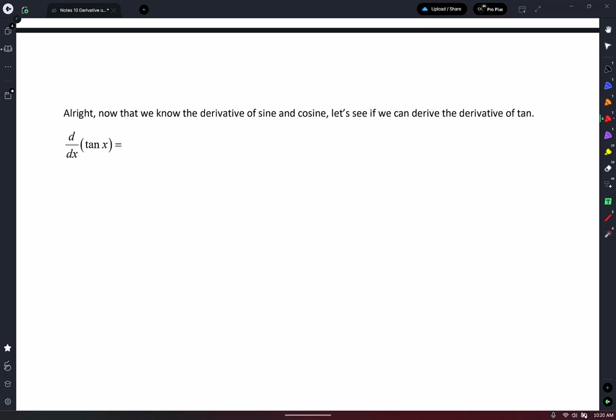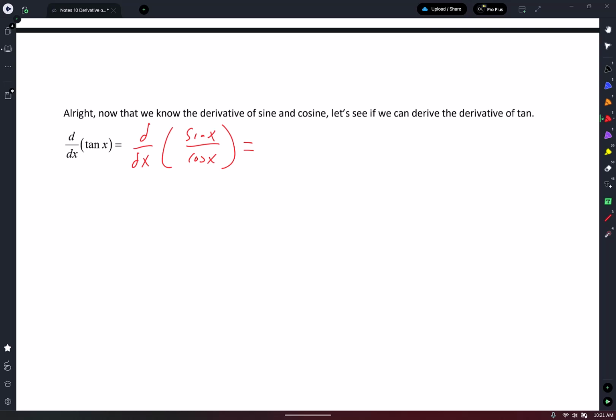All right, so I'm going to write d dx of sine x over cosine x. Are we still okay? Do we know the derivative of sine x? Do we know the derivative of cosine x? What rule am I going to use? Quotient. Let's start. Notice that I'm putting equals, and I'm no longer writing d dx, so that means I'm giving you the derivative of that.